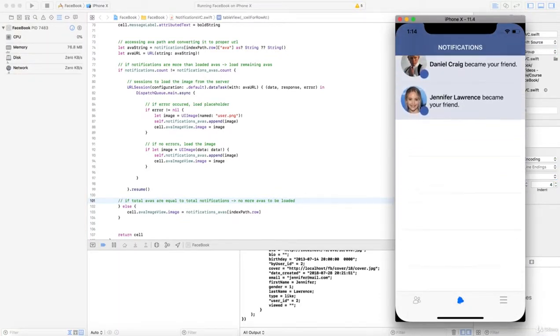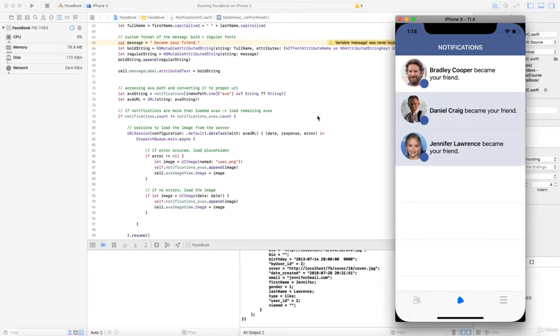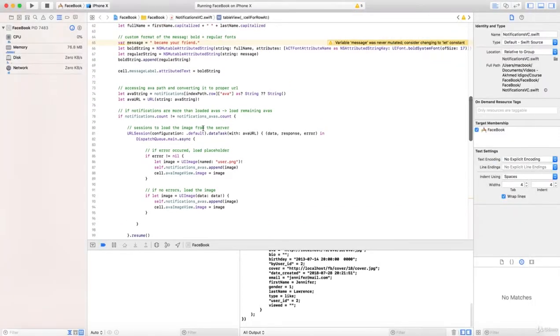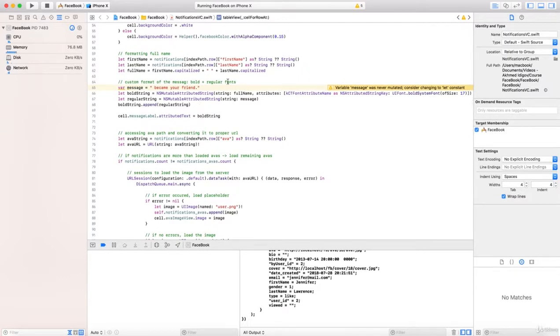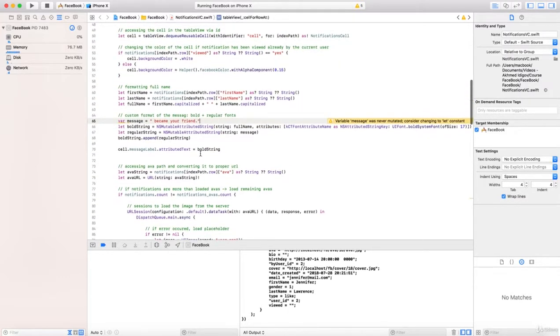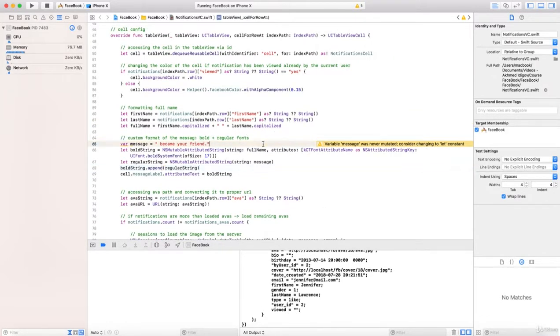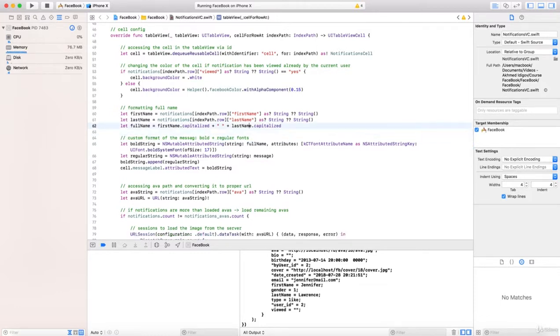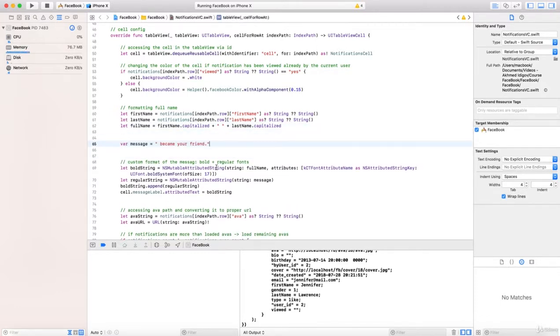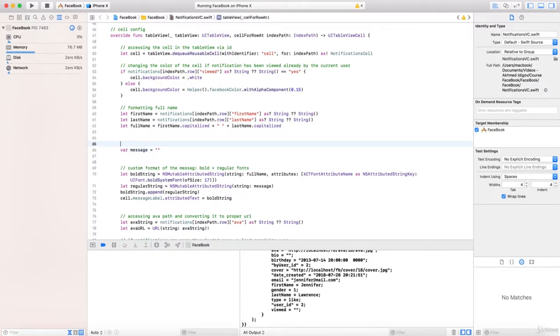So everything is fine. So after that, guys, what we need is we need to change the message depending on the type of notifications. So here, by going up here, this message variable, I'm going to trigger it. So initially it will be empty. Here I'll write a comment: trigger message depending on the type of the notification.